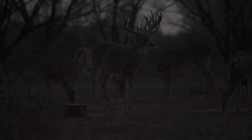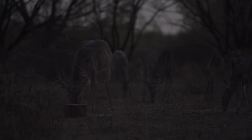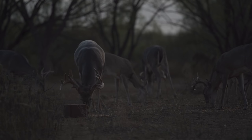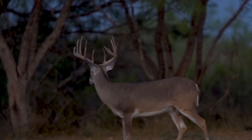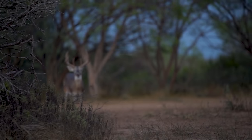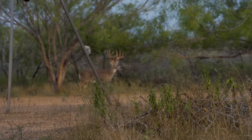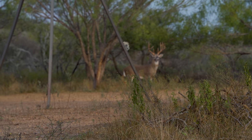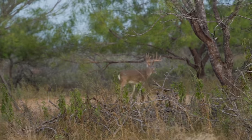All right, so the second morning we got in the blind probably about 2 hours before daylight. As it was getting light, we could see some awesome deer, definitely some mature deer, some immature deer. We're trying to judge their age by their body. We're looking at short legs, a sway in the back, a belly, a neck that starts from the brisket. Obviously, if a deer doesn't have those characteristics, it's young and it needs time to grow. They're trying to cultivate the most mature deer possible. And we're seeing deer after deer, buck after buck. It's an incredible morning. We're still not quite confident on what we're allowed to shoot.